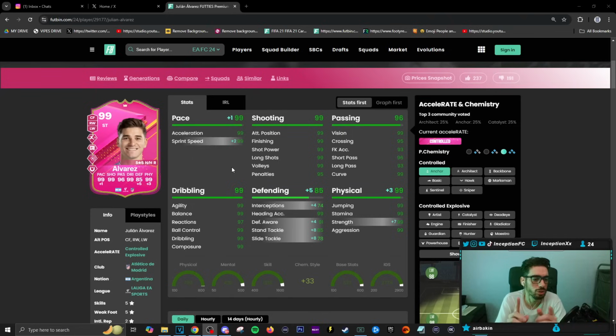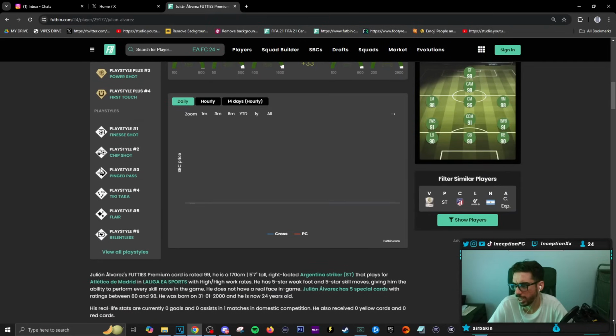So he's working with rapid, press proven, power shot, and first touch. So first touch with press proven should make him a dribbling monster at this point in the game. With dribbling stats this high, it really should make him very nice, even if the gameplay is not up to par, right? In-game attributes, again, he's formatted very nicely. Other play styles that he has: regular, finesse, relentless.